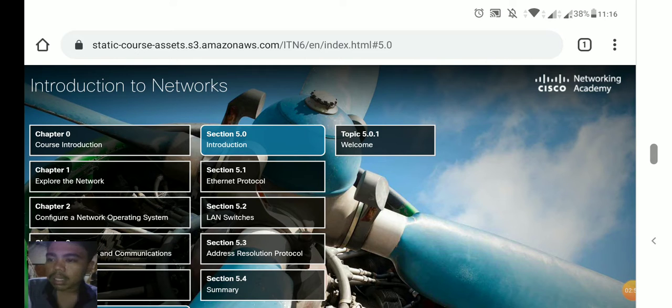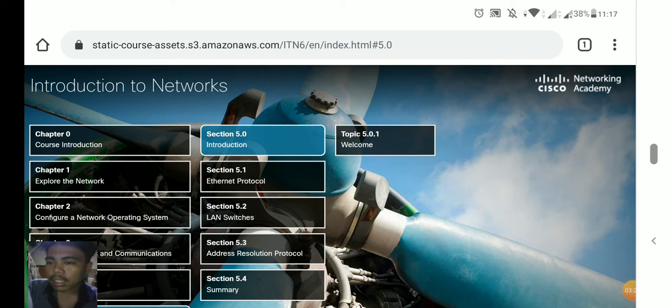Ethernet frame fields: the minimum Ethernet frame size is 64 bytes, smaller is a collision frame or runt. The maximum Ethernet frame size is 1518 bytes, larger is a jumbo or baby giant. Now the preamble, destination MAC address, source MAC address, EtherType, data, and the FCS.